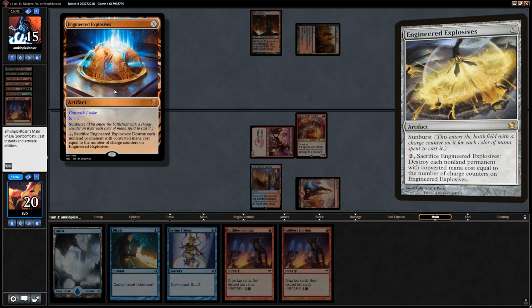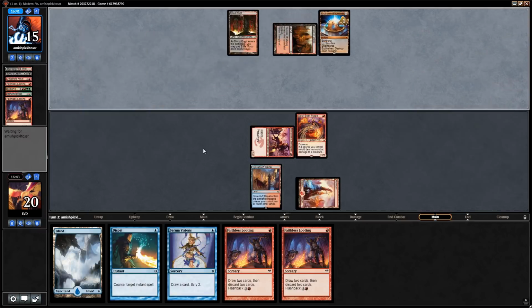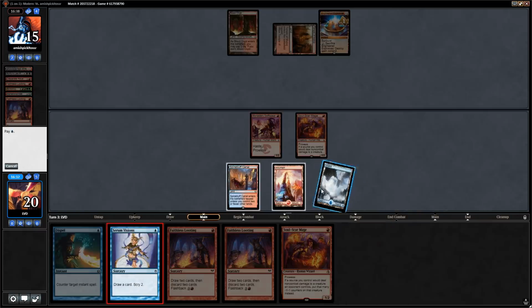Alright, Engineered Explosives on 1 instead. Yeah, that's also a way to kill our creatures and relieve the pressure, but looks like they don't have the 3rd land yet, so that worked out. So not gonna run out the other Soul-Scar Mage, but we will try and deal some damage here with our Serum Visions.